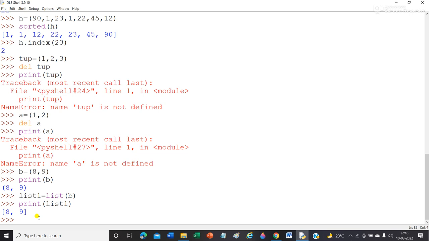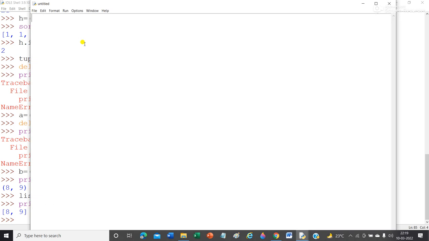Okay, if any tuple is defined, now let's see an example. Let me take a new file. I'm declaring a tuple that is tup here, 10 20 30. Now if I print tup, easily it will give the output 10 20 30.